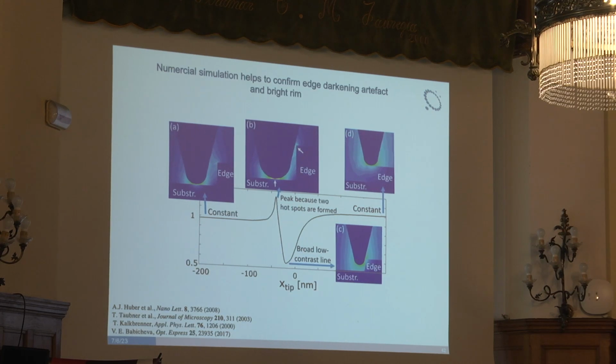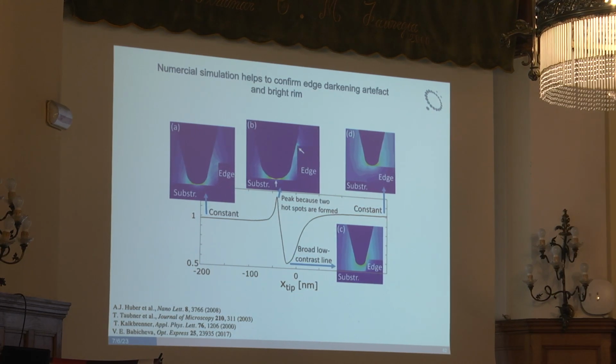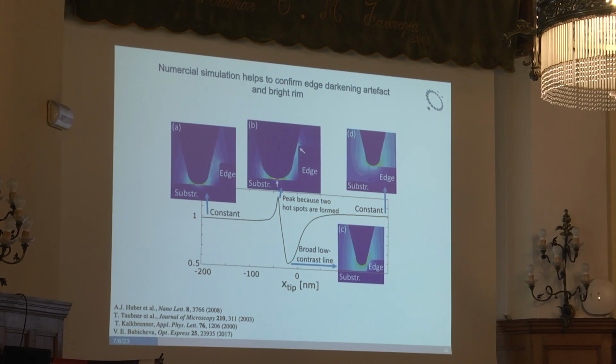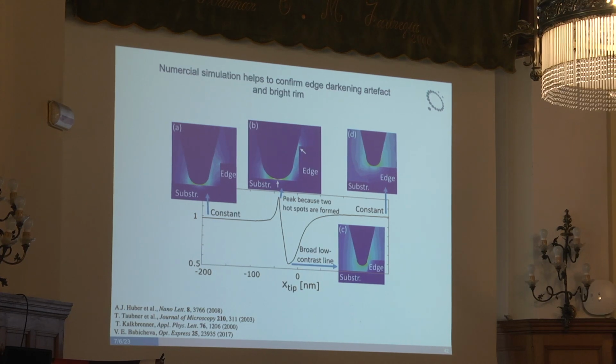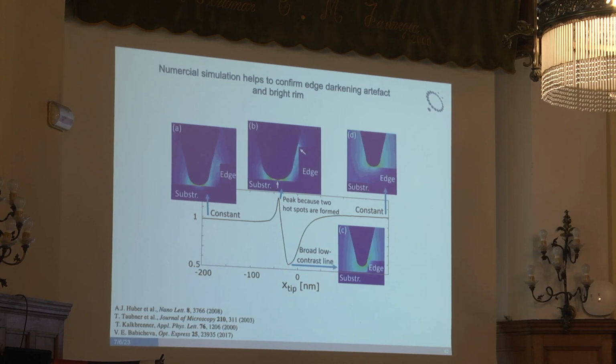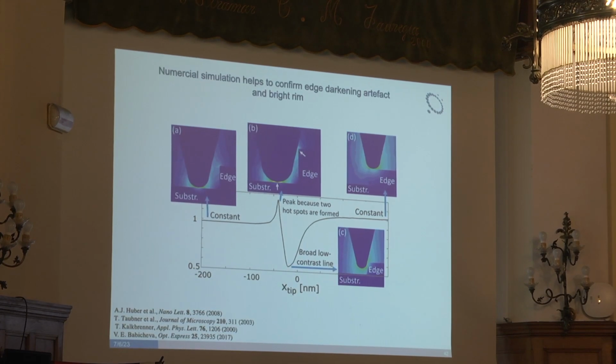Just to add to this, actually, what you have at the edge, it's clear we have an enhanced or more sources for, let's say, near-field coupling. That's one thing. But at the same time, we have also that all the other forces of your tip going up and down are also coupling to the edge, right? So it's not only the front end that at this moment makes an interaction attractive or repulsive, but it's also the edge, which means your feedback goes crazy and says, oh, I have to pull back. I have much more force feeling at the moment because I'm going bang to the edge. So this signal, this peak, is then convoluted by the mechanical phase, right? So phase and phase and phase. So keep scratching your head.